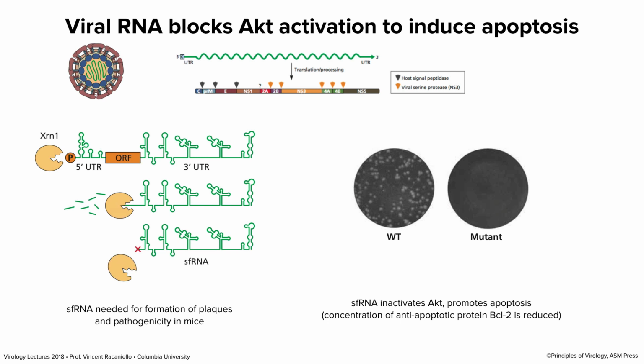Here's a flavivirus. This particular observation holds for a number of different flaviviruses. Flaviviruses include West Nile and Zika virus, dengue virus. Here's a flavivirus particle. We have looked at those before. They're enveloped with the glycoproteins flat on the surface. It has a plus strand RNA genome that's translated into a single long polyprotein.